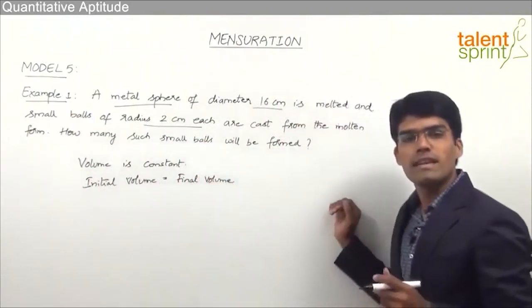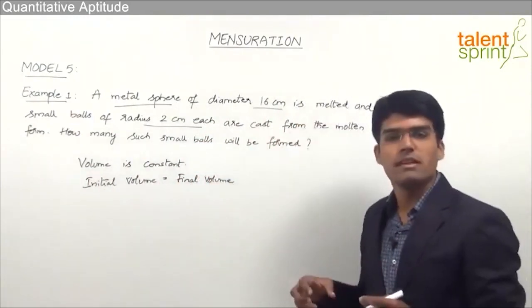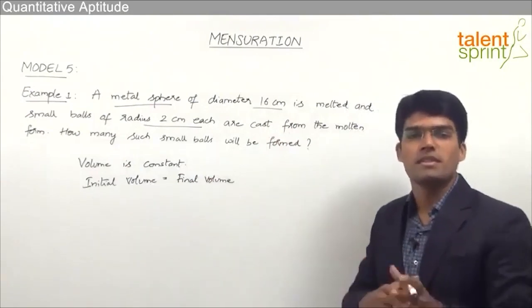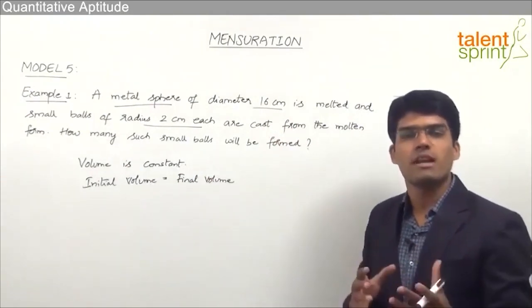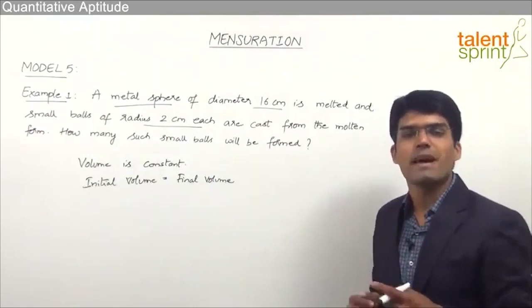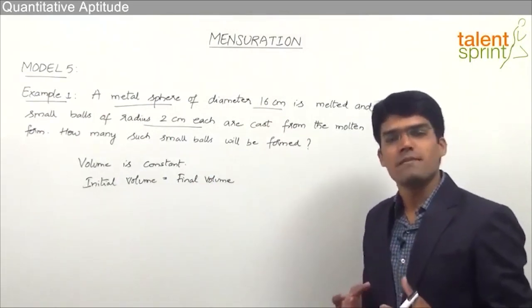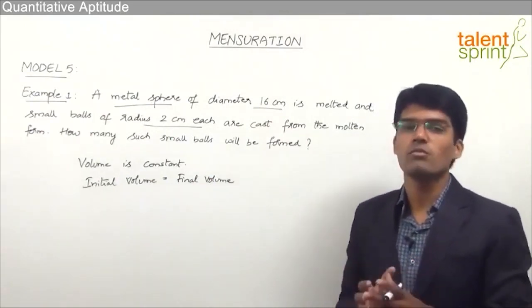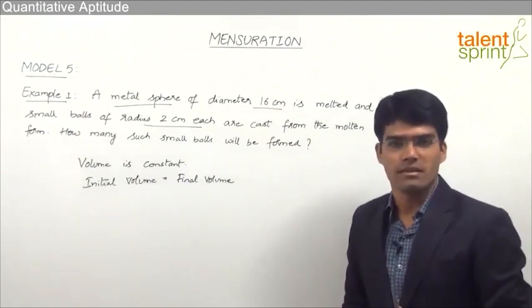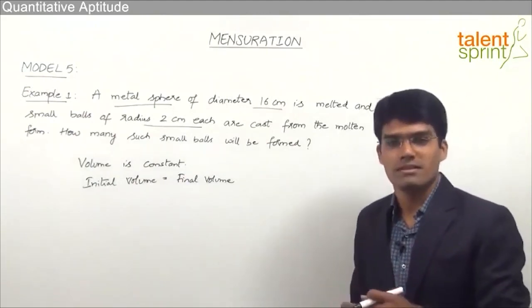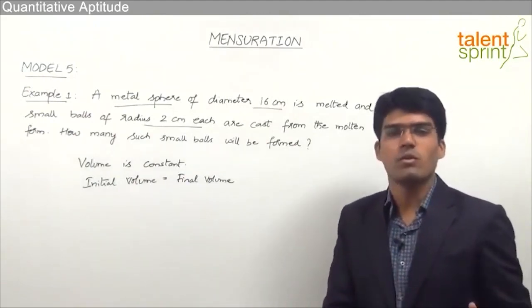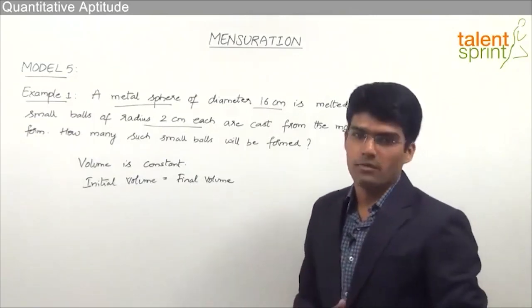Right? So not only in case of sphere changing to sphere, even when we change a sphere into a cylinder, or let's say a cube is converted into a cone, the various parameters like area, total surface area may change, but the volume of both the objects will remain constant, or the total volume remains constant. That is, whatever is the total initial volume, that should be equal to the total final volume.